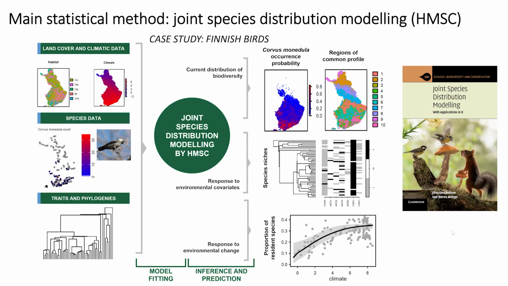And this is the reason why it's so important that we have this full taxonomic tree also for all the fungal and arthropod data, even if there are a lot of missing species, because then we can utilize more effectively this borrowing of information between related species. Okay, after fitting the joint species distribution model to all of this data, we can do inference and prediction, like learn how the species respond to predictors, such as climatic predictors or land use predictors or urban versus natural, and then of course make some predictions for the future if we like.